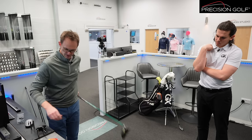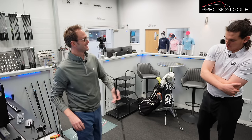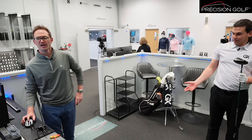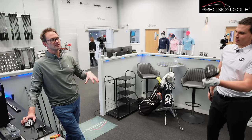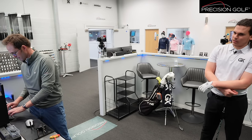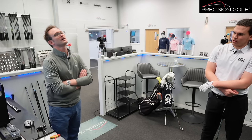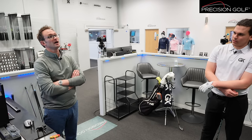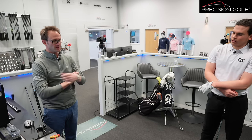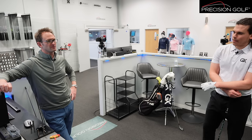Okay, so it may be controversial to ask a club fitter, but do you have an opinion of the best driver that's been made? Ever? I think you've got to take it relevant to the time that it came out. I would say the 400 Max, from a consistency point of view, was a really, really good head, and the off-center performance of that, going back five or six years or so to when it came out, was really pretty impressive. The Ping 400.